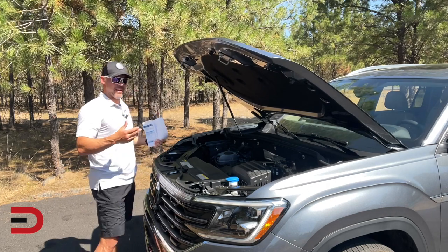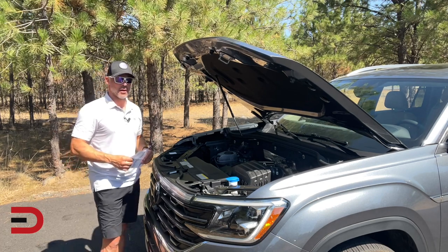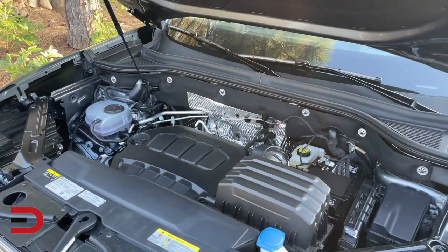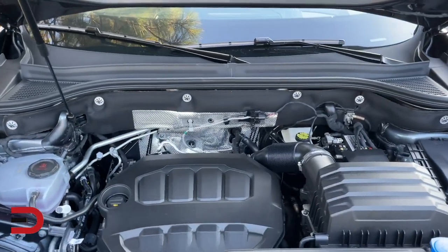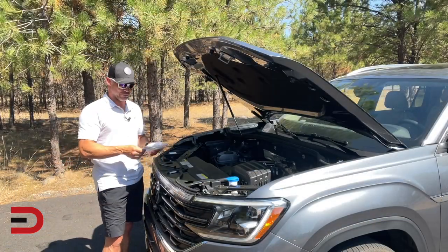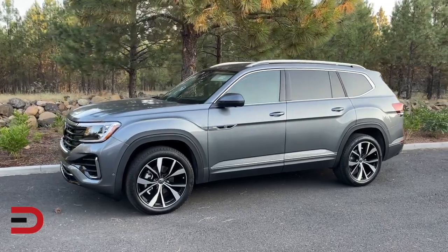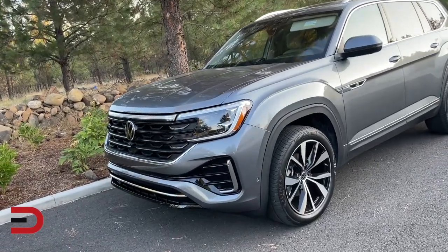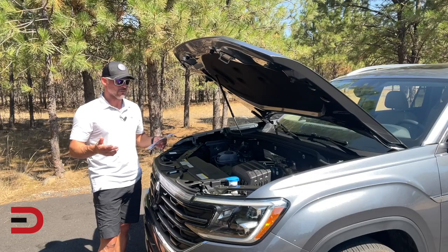I don't want to make this video too spec-heavy, but I'll stick with some basic information. The average miles per gallon since refueling is about 21 and change — that's the mixed driving number they have on the sheet: 19 city, 25 highway, for a mixed driving number of 21. Volkswagen is true to their word on that for 2024. This is a 2.0-liter turbo four-cylinder with an eight-speed automatic transmission and all-wheel drive. As you saw with those drive modes, you can go about anywhere with this, with fuel economy spot on, the capability of going off-road, dealing with snow and difficult weather conditions — a versatile family SUV.